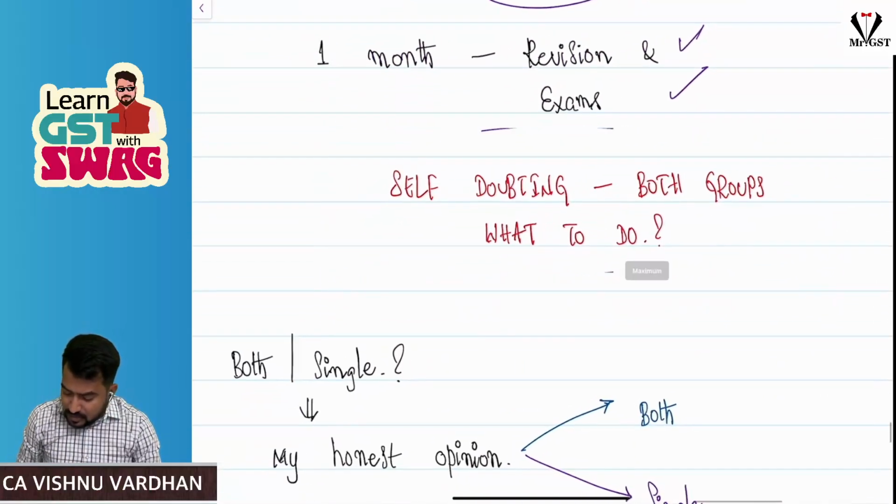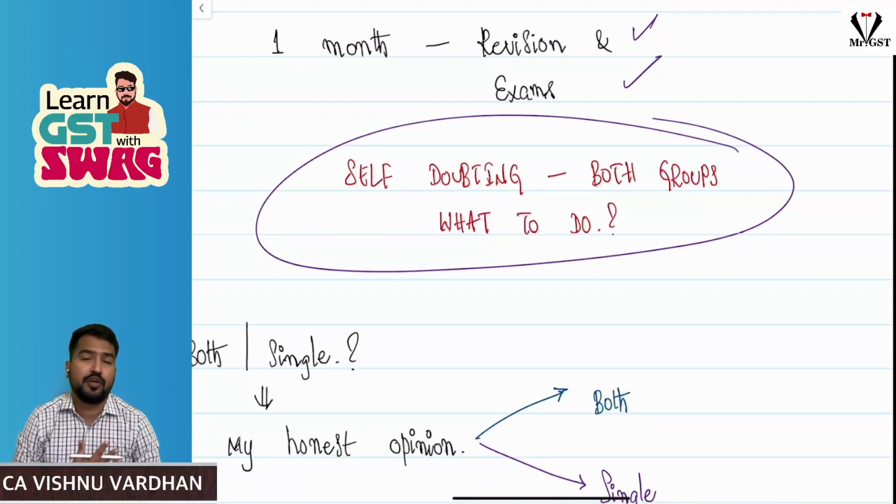So if you are doubting yourself, whether both groups will work for me or not, then do this with 1 month target, finish one group and write 100 marks exams. This is very, very important. If you are effective there, at least some 80% you're able to write properly and get correct answers, all these things, then you are on track. You can go with the next group. So that is very important, right? So that way you plan whether you want to go for both or single.